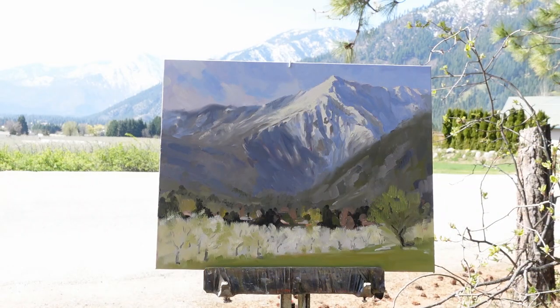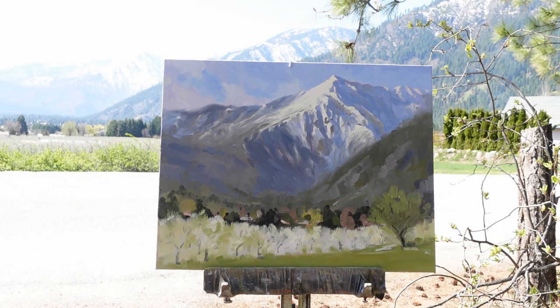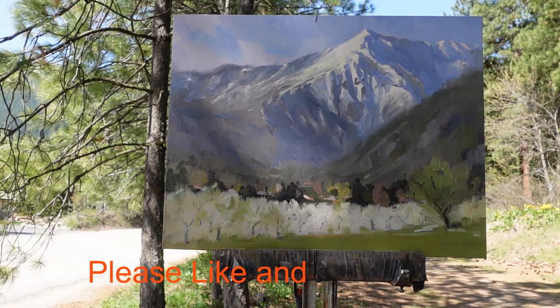Here's where it ended up. Yeah, beautiful weather, beautiful day, beautiful area. Really had fun painting Wedge Mountain. I'll take it back to my studio and clean it up just a bit.